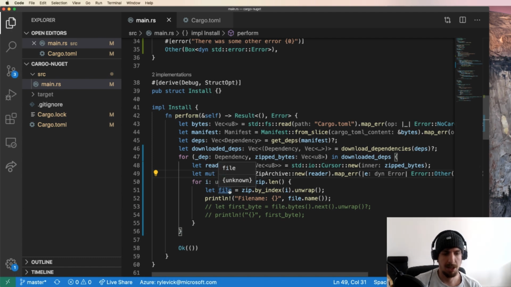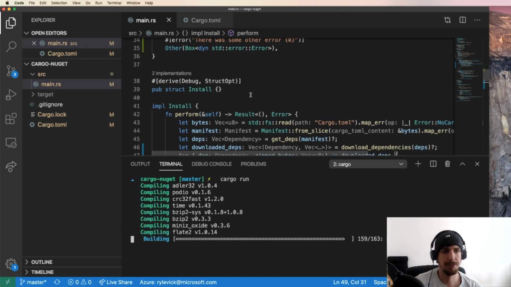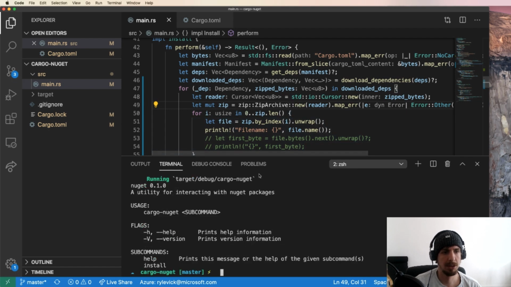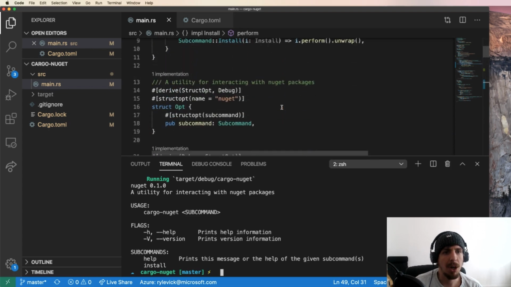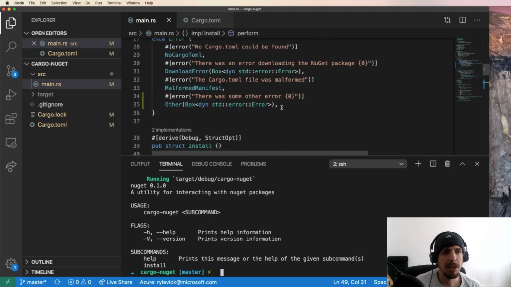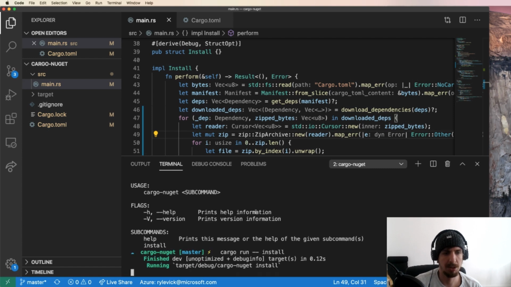So let's go ahead and run this. It's downloading, or compiling, our new dependency that we have there. Oh, and we need, I forgot what we're actually requiring people to cargo install, and I should have looked at this code. Oh yeah, it goes to the cargo.toml. Okay, so cargo run install.